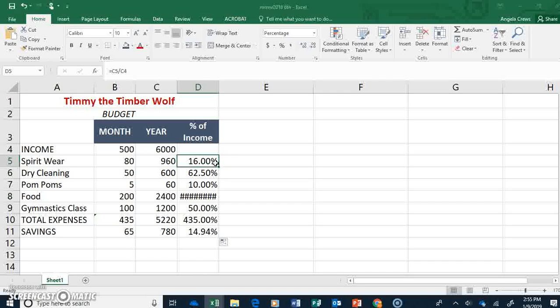So this is exactly how it's going to look in one of your assignments. Click in cell D5. That's where the formula is correct. Go up here to your formula bar. Just click your mouse between the C and the 4. So get a blinking cursor there between C4. Sometimes it tells you to select it, but sometimes that's hard or confusing. You can just get a blinking cursor in between it.